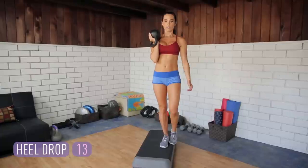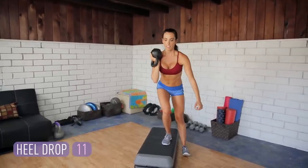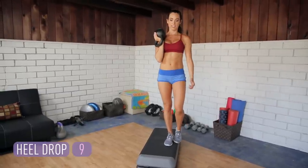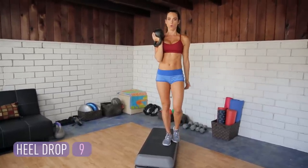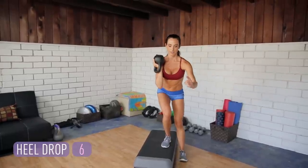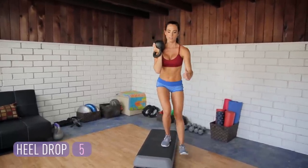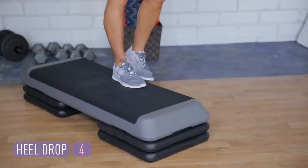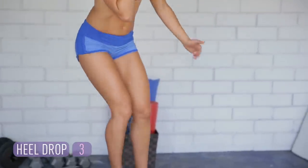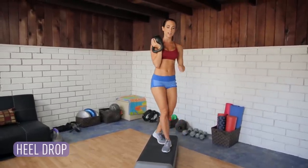So again, you're sinking deep into this, hitting that quad, hitting the hamstring, hitting the glute, chest lifted. Breathing. Very important to breathe through this. We have five more right here. Five, four, stick the butt back. Three, keep the weight in the heel when you go down into this. Last one. Oh, switch sides.